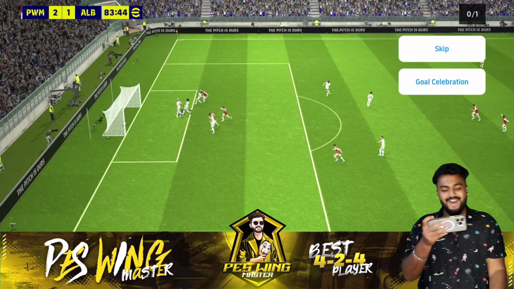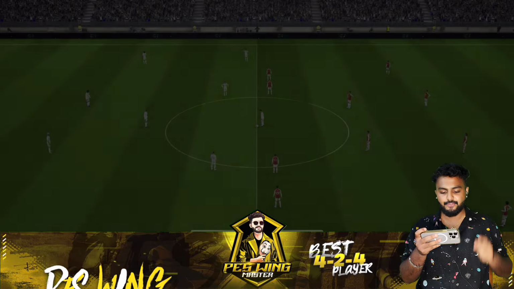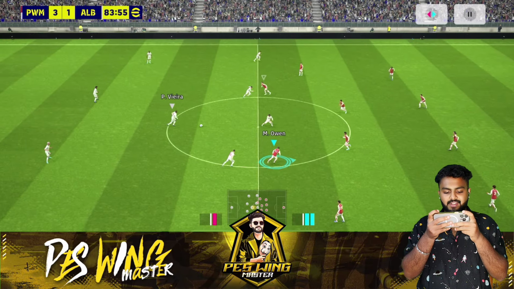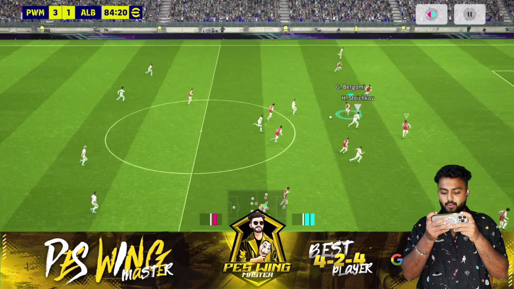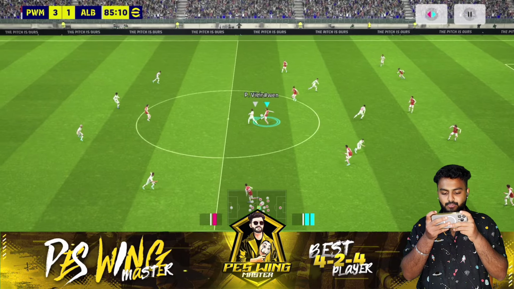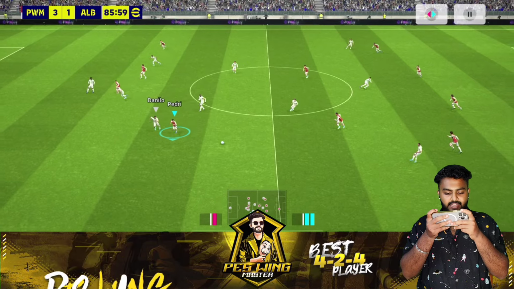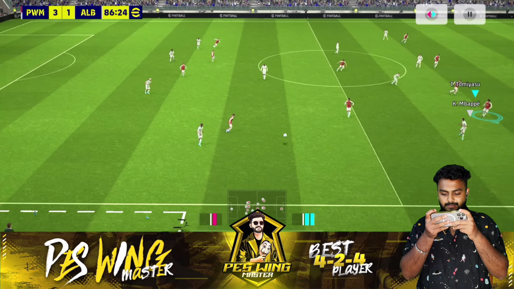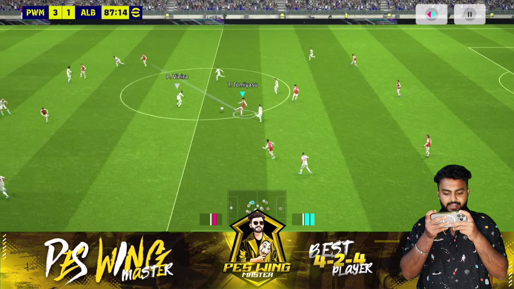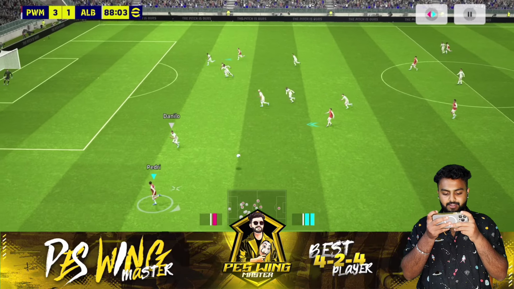Owen. Yes, let's go. 3-1. We were down 1-0 at 65 minutes, and we are leading 3-1 in freaking 84 minutes. What a comeback. Crazy comeback against a world class rank 3 player. This is what a real comeback looks like. Tournament match against a world class player. Oh my god, I don't have words to explain, man. Seriously. From a position of complete despair, we have made it into a crazy position where we are leading 3-1.